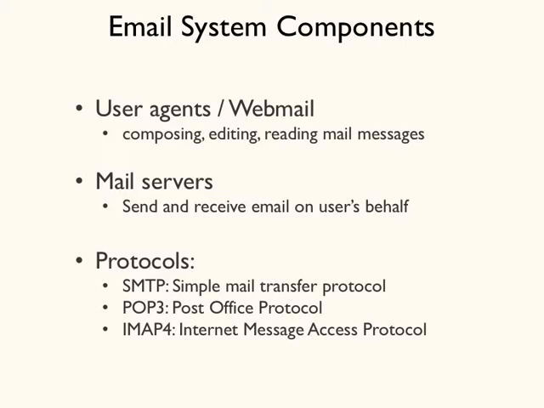Besides the user agent, we also have mail servers. Mail servers are the actual machines that send and receive emails on users' behalf. When you send an email to someone else, you are not directly sending it to that person. It's not point to point. You are sending the email to an email server, and that server will probably forward it to another email server. And when your friend wants to see his inbox, his user agent will retrieve the email from the corresponding mail server. So it's not point to point.